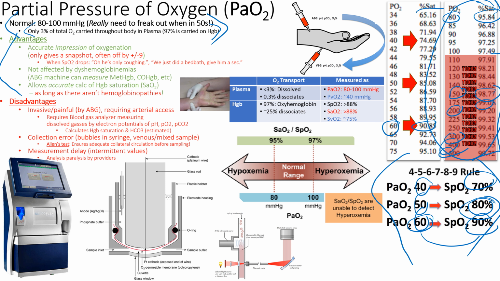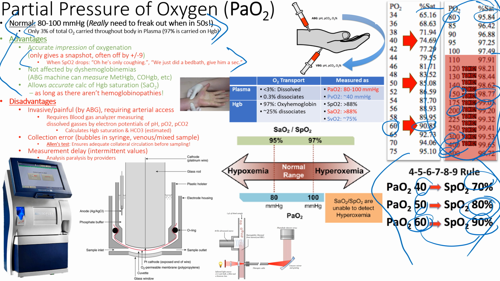All right, what are the advantages of a PO2? Why is a PO2 good? Well, it's accurate. It tells you exactly what my oxygen level is dissolved in my bloodstream. And also in the ABG, you can grab the saturation to see exactly what my saturation is, the SaO2. The little caveat is it's only a snapshot. To do an ABG, you might get one every 4 hours, maybe every 2 hours if a patient's really sick, maybe twice a shift, but on a vented patient it might be daily, and you can trend it daily, but you can't trend it second to second with an ABG.